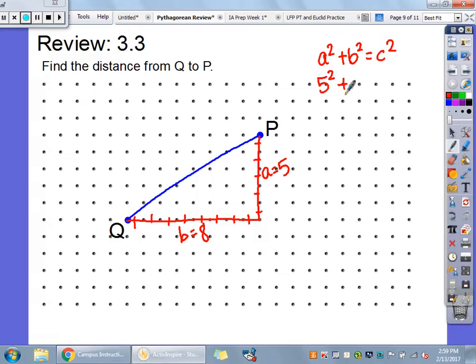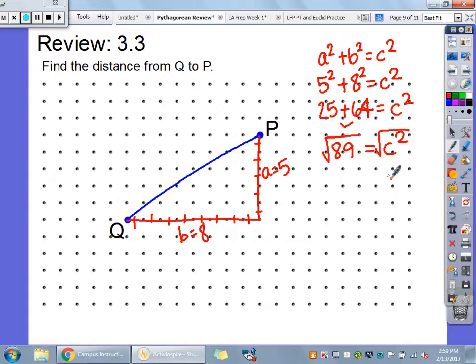Using the Pythagorean theorem, we do 5 squared plus 8 squared equals c squared. 25 is 5 squared. 64 is 8 squared. And we're looking for c squared. When we add those two together, 25 plus 64 is 89. So that tells us the area of the square that would be on the hypotenuse. And remember, to go from the area to the side length, you just have to take the square root. So that's the last step for our Pythagorean theorem every single time, is to take the square root. So the length of the hypotenuse here would be the square root of 89.